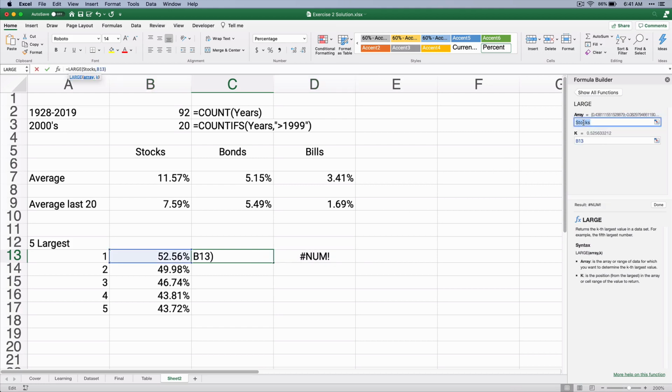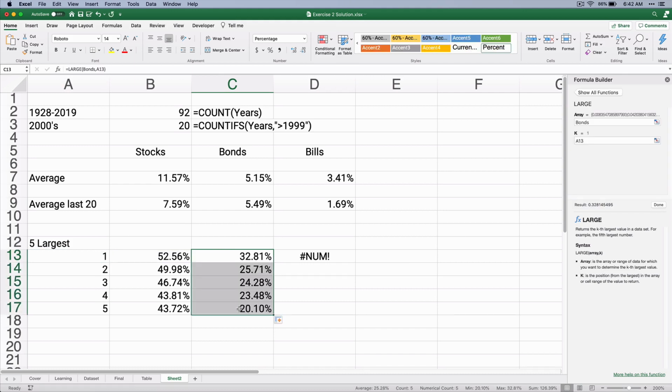I'm going to do bonds and copy it to B13. I want to point to the A13, and that's good enough. So the largest bond return is 32.81%, and then copy it down the top 5 largest bond returns, smaller than the top 5 largest stock returns.